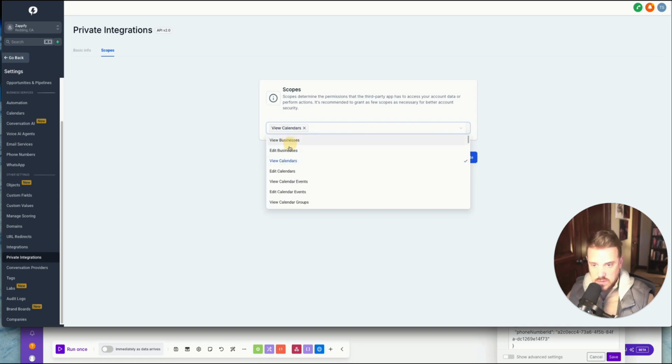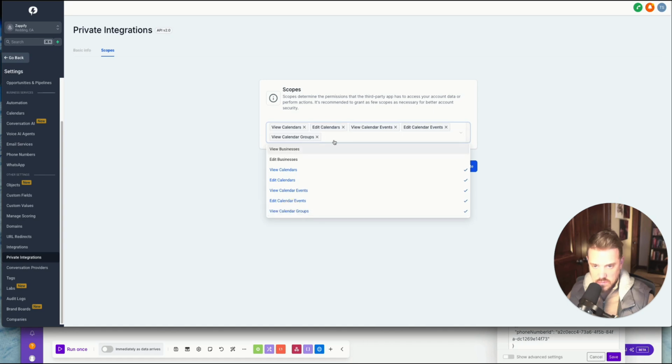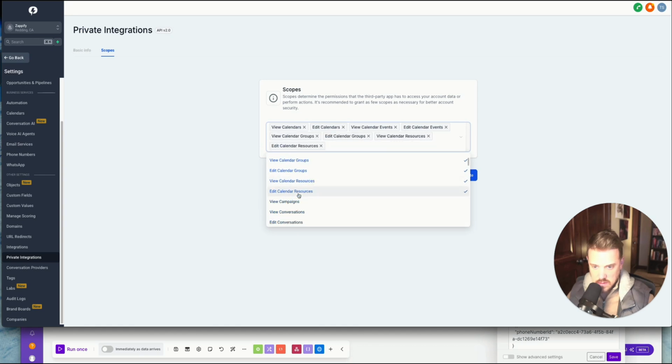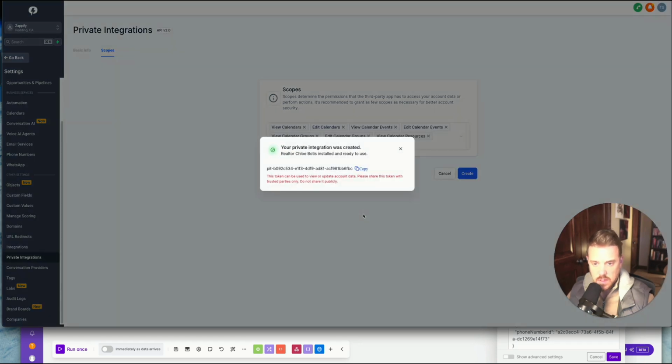So we want to do view, edit, calendars, calendar events. There's like 8: 1, 2, 3, 4, 5, 6, 7, 8. Okay, and then contacts, there's 2. View and edit contacts. View. Okay, awesome.